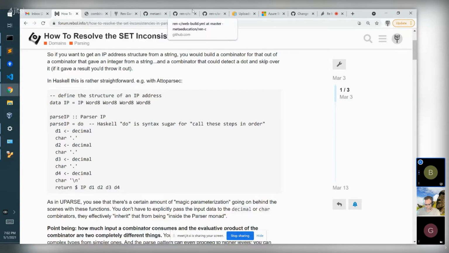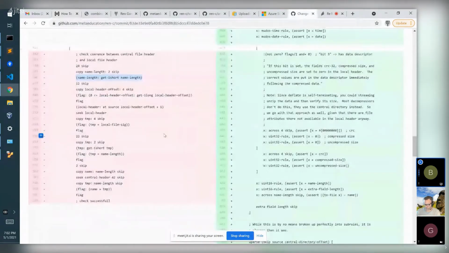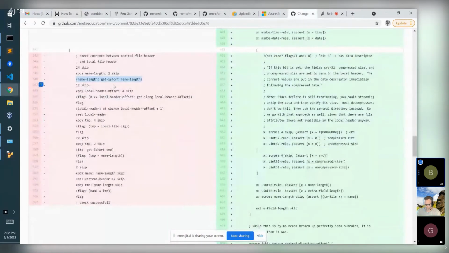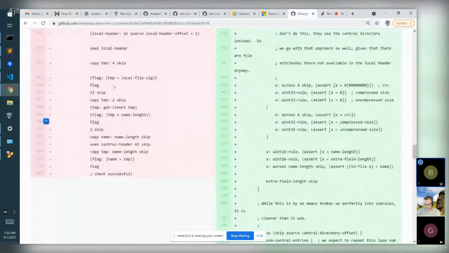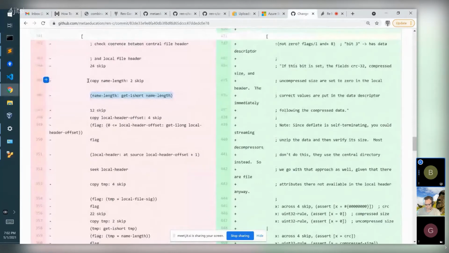let's look at, here's some code that I changed out of the unzip. You'd see these patterns where the binary would have you copy out a couple of bytes. This is copy name length into a variable with two bytes. So it puts that in the variable. Now you've got 2 bytes in a variable, but you're always wanting to do something with it, because binary is never what you want. With a string in your parsing, sometimes little fragments of strings are exactly what you want, more often than not. But with binary, it's almost never what you want.